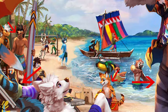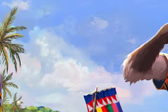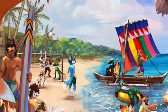Judging by how the characters are highlighted in this piece, it feels rather all over the place. But the more subtle details, such as the faded clouds against the more pink clouds and the colorful, vibrant colors on the shirts, surfboards, and sails, are something that I'm sure anybody would see on such items, and it does help to give a sense of realism to the piece itself.